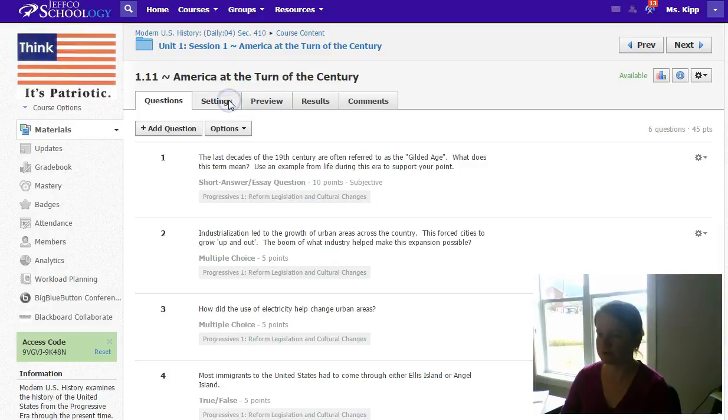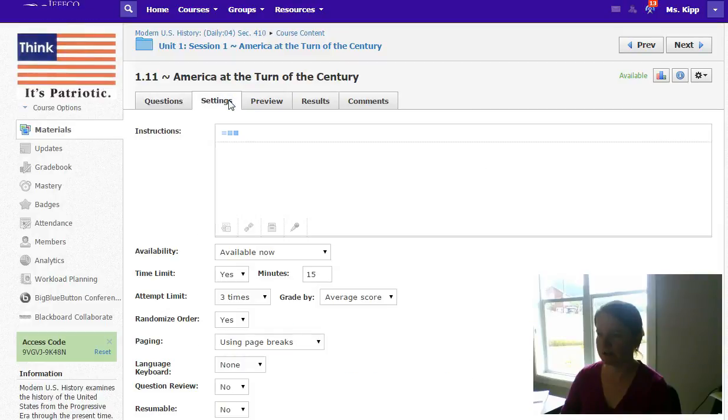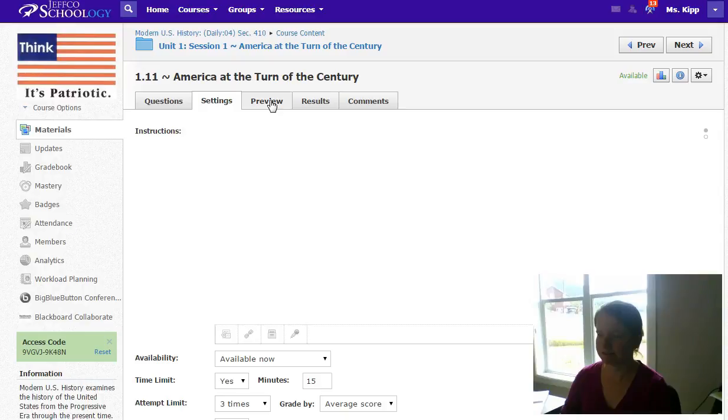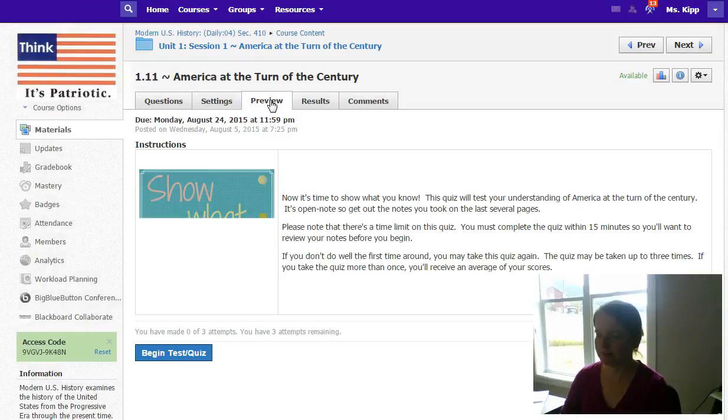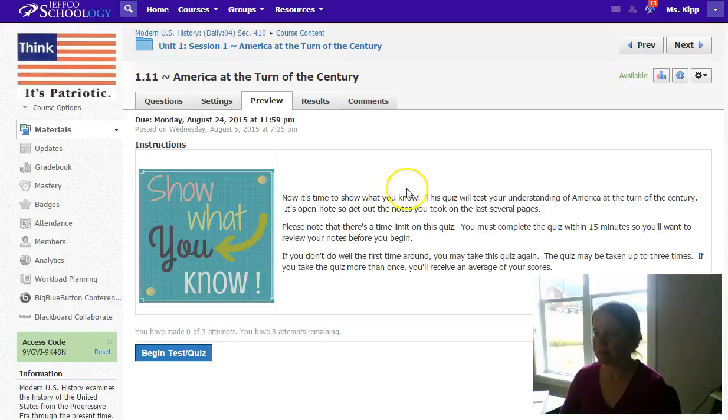And then you're going to take a quiz, although your quiz will look more like that. The quiz will test your understanding of the previous pages, so be sure you're taking notes on those, because on every single quiz you can use your notes, but they are timed, so you won't have time to look up everything. You want to make sure you understand everything before you start the quiz, but if you get stuck on something, you can always look it up in your notes.